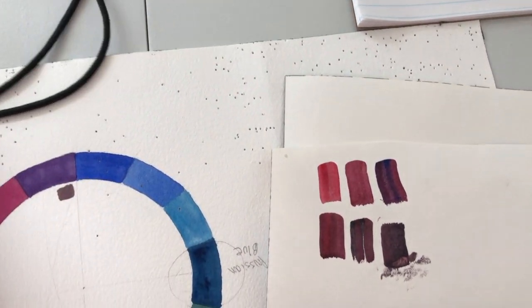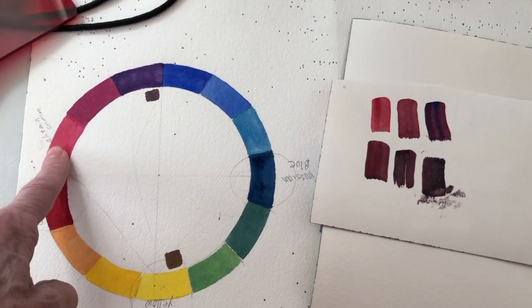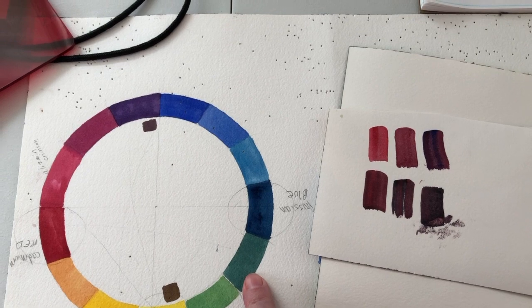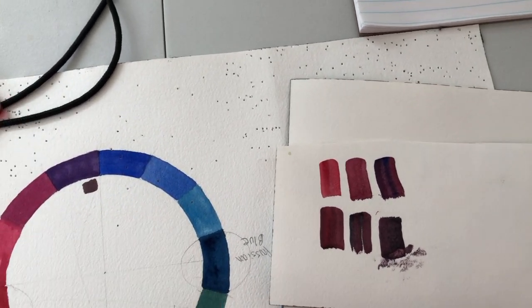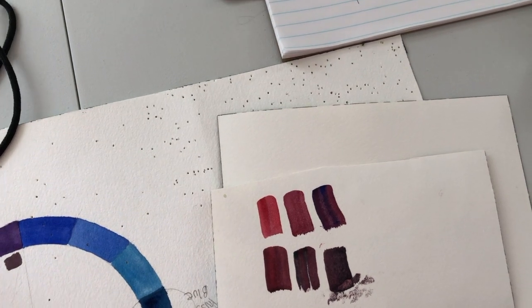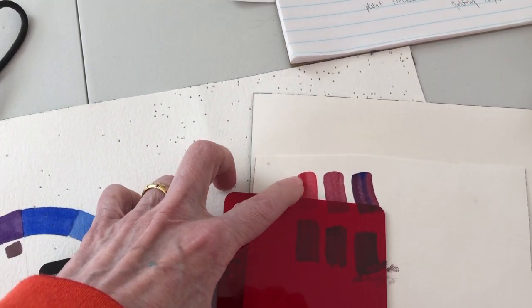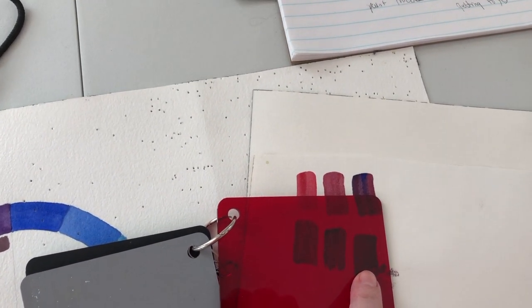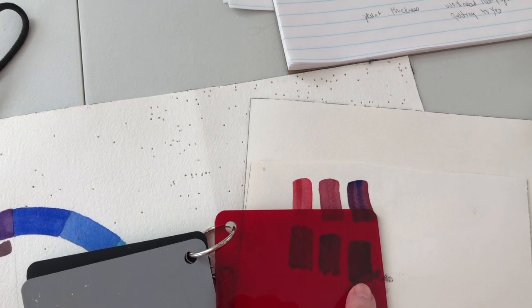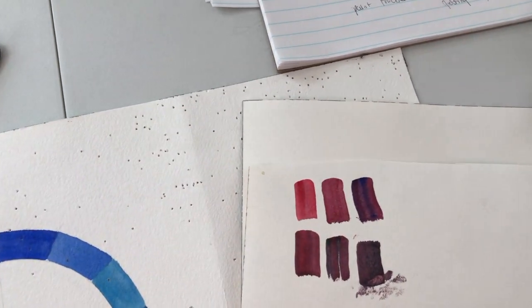Now, what happens if you mix across the color wheel would be to take your alizarin crimson and mix it with viridian, for example, which is the green. And when I do that, I will tip the color. I will get a darker color, just like I did when I drove on the highway. Only what happens this time is each time I add a little bit more viridian to it, it gets darker. So it's just as dark as what I was hoping to get. But look at how much duller it is.